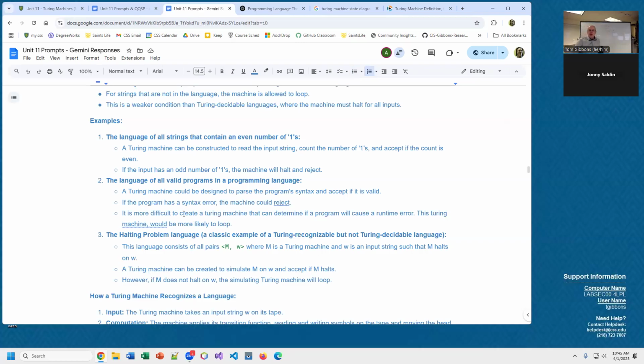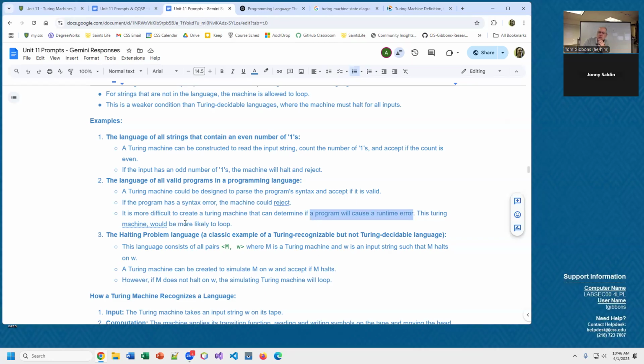So for example, you could write a Turing machine for Java that will accept any valid program in Java and parse the Java program and say it's syntactically correct. Now, it would be more difficult to create a Turing machine that can determine if a program can cause a runtime error.